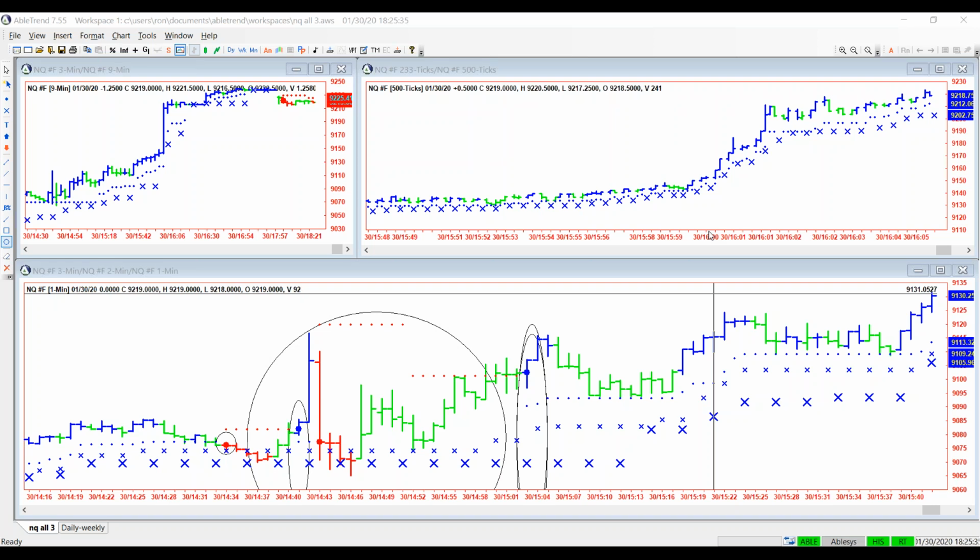Remember, the big X's have 3 minutes to make up their mind whether they want to stay in the trade or not. But if it should turn and the market comes down and it goes to red, you exit the trade. Otherwise, if it doesn't, so what? If it disappears, you're in the trade. You've got your stop loss in place. There are only two exit rules: an opposite colored bar, or it hits the stop. And today, you would have had no problem with any one of these trades because they were all home runs.